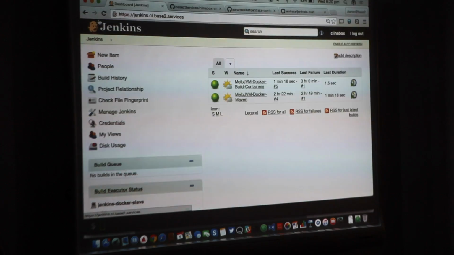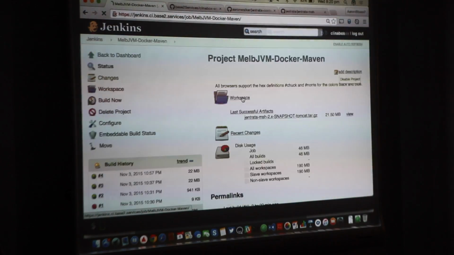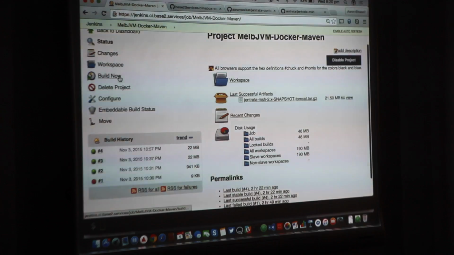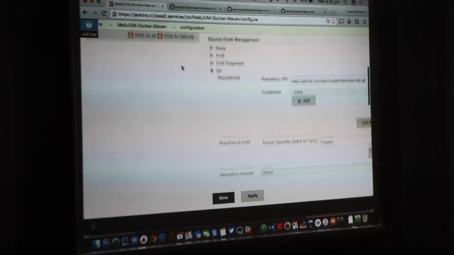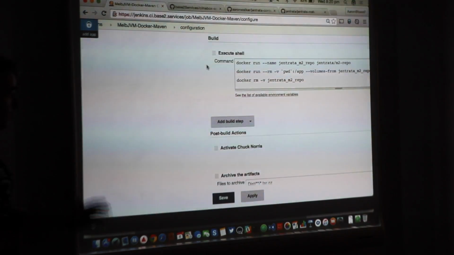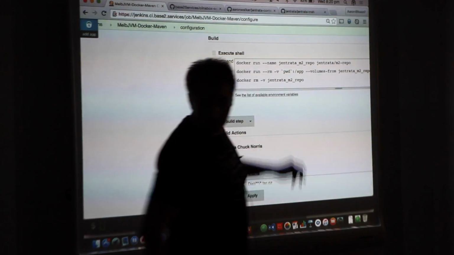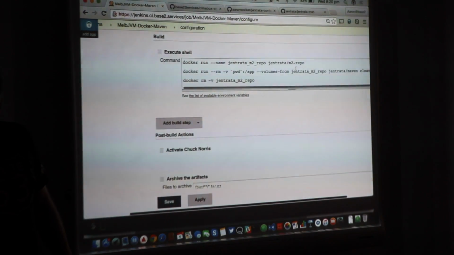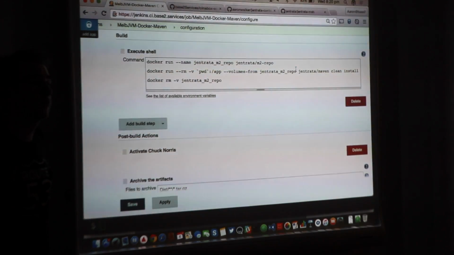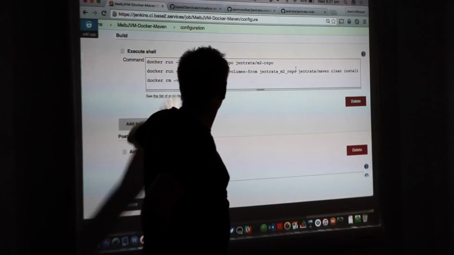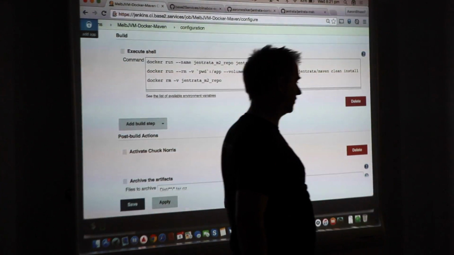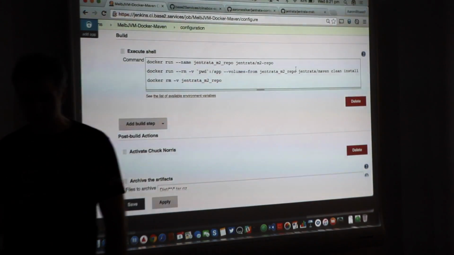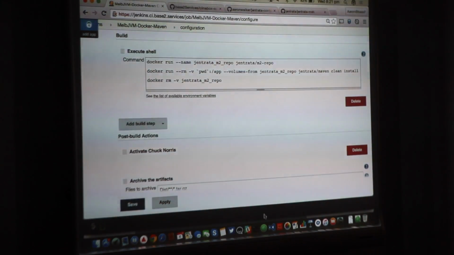I can rerun the build. So now that's just building the containers, but this is the build that builds my app. I'll just build that because that will actually build properly and show it. But let me show you the config. I just want to prove that it's exactly the same command as I ran on my laptop. There's no difference to run the build. This is horrible, right? Who wants to type that in? I could alias it to something else, but no one really wants to type that in. So I've got a solution to that problem as well.